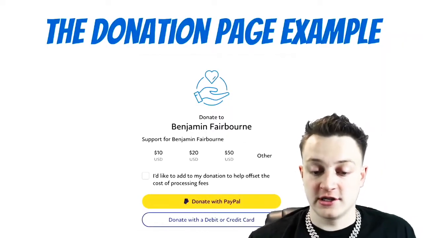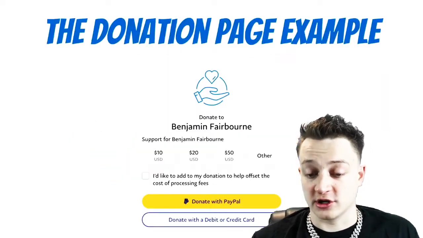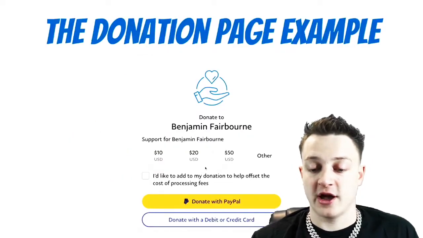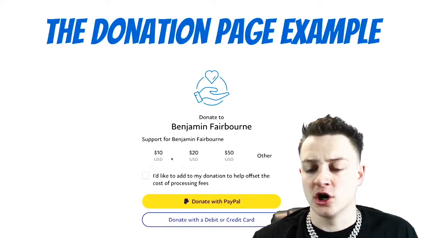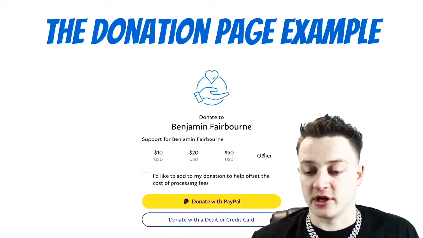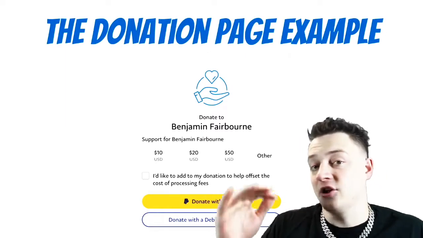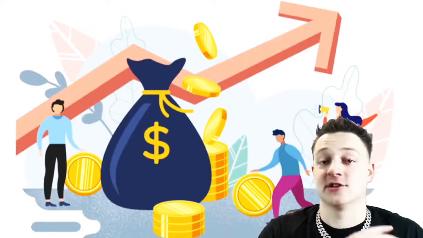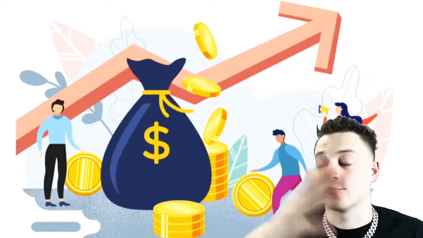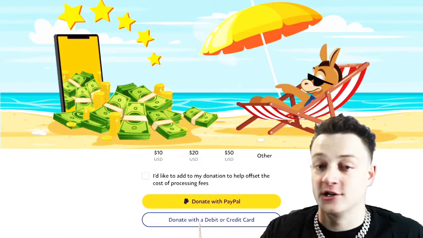And then you can give a reason why people should support this cause. People have an option here: they can pay $10, $20, $50. You can make it even lower. Or when they click other, they can put a custom amount. They also have the option to do recurring. I actually have recurring payments that are sent to me as well. Since I've sent so much traffic over time, I get recurring payments that are just donations to me.